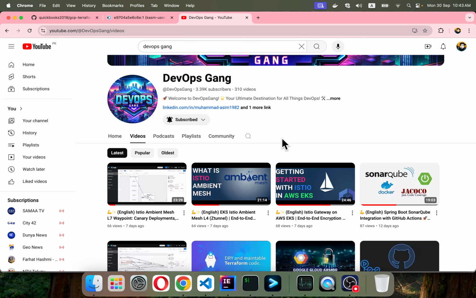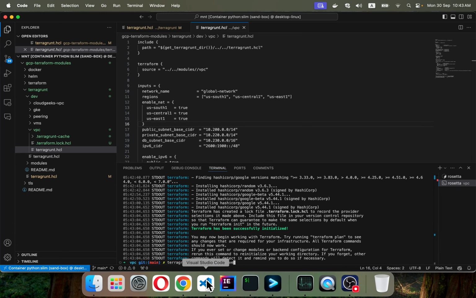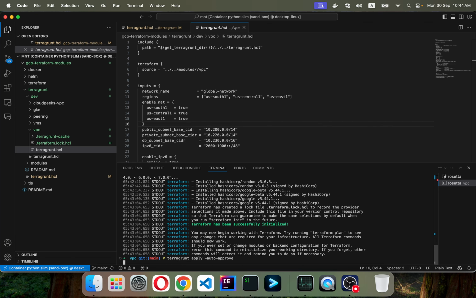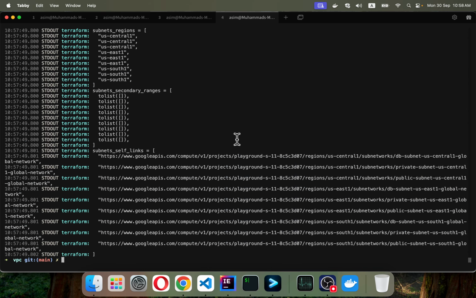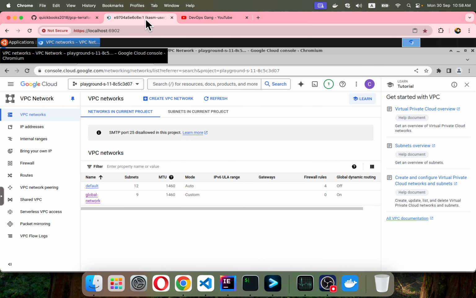So guys, our initialization part is successfully done. So you see what it does, it is going to download the stuff like VPC modules and all the stuff locally. Now we are going to simply do terraform apply -auto-approve. So we need to deploy one VPC here, and it is going to be shortly available. So guys, our network is deployed, right? And this is the global network. So let's check from the section. This is the network with 9 subnets, and all that we have deployed: cloud routers, NAT gateways.